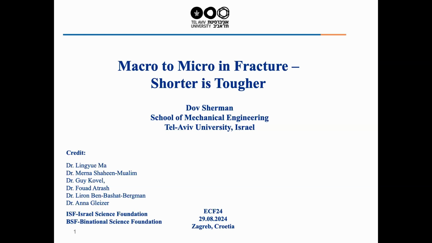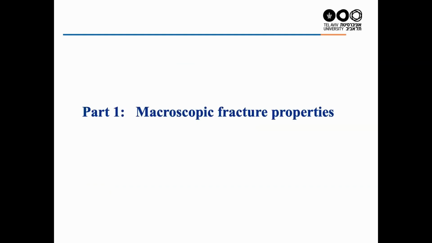Usually it is said that smaller is stronger, but I'm talking about toughness. As the crack is getting shorter, it becomes tougher. The cleavage energy increases. This is the bunch of PhD students that made the work over the years. And we start. The first part is macroscopic fracture properties.